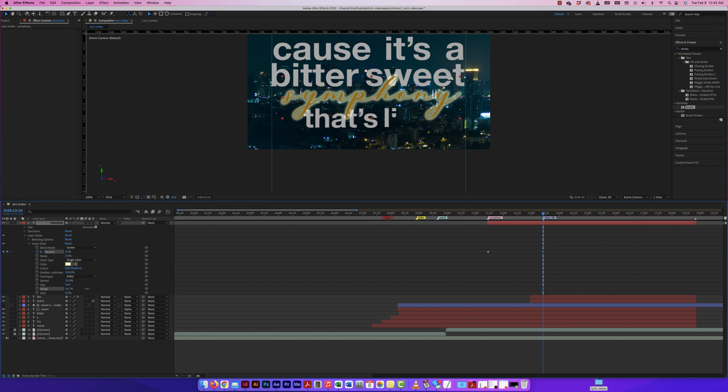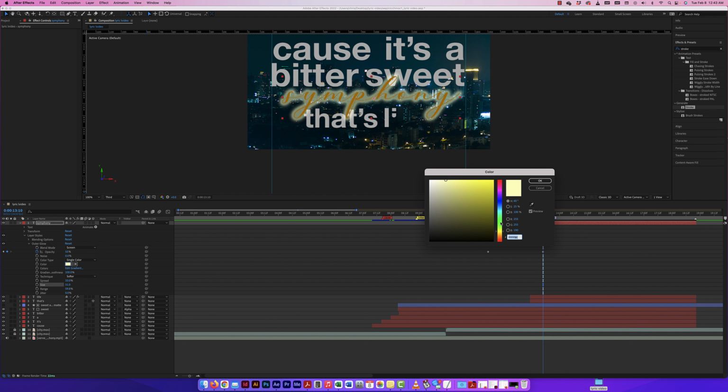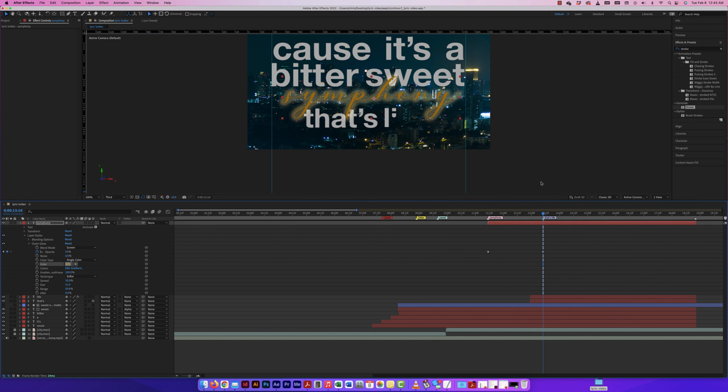So let's play around with the range. Okay, not too much. The size a little bit more. Now I'm kind of losing visibility there a little bit. So maybe I do need to play around with the color after all. So what's the best way to play around with that color? Maybe even something as simple as that. So I can still get that in there. The contrast is still pretty good. Right about here. I could play around with this all day long. I don't want to do that.